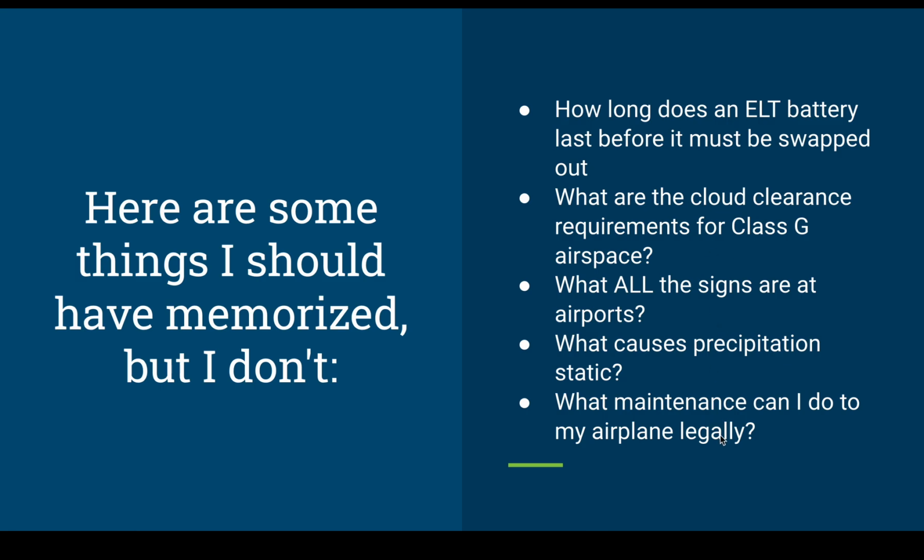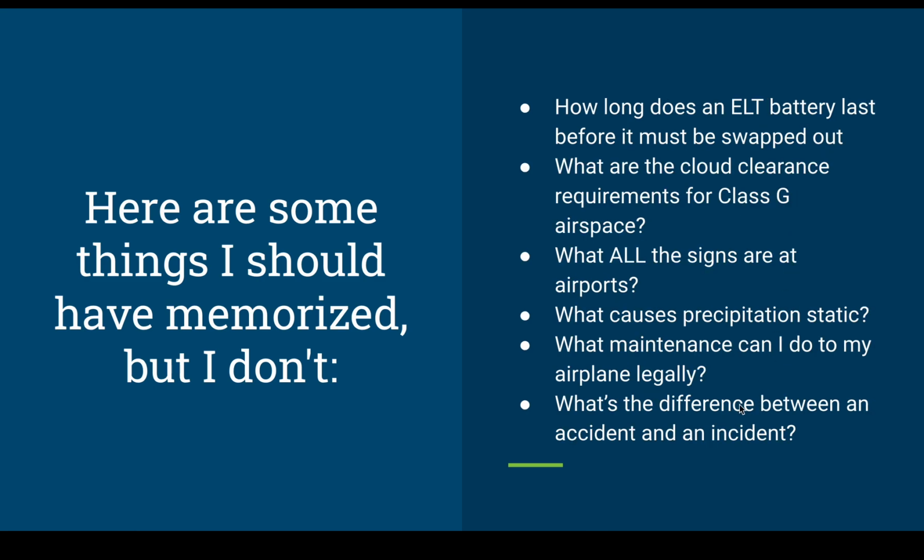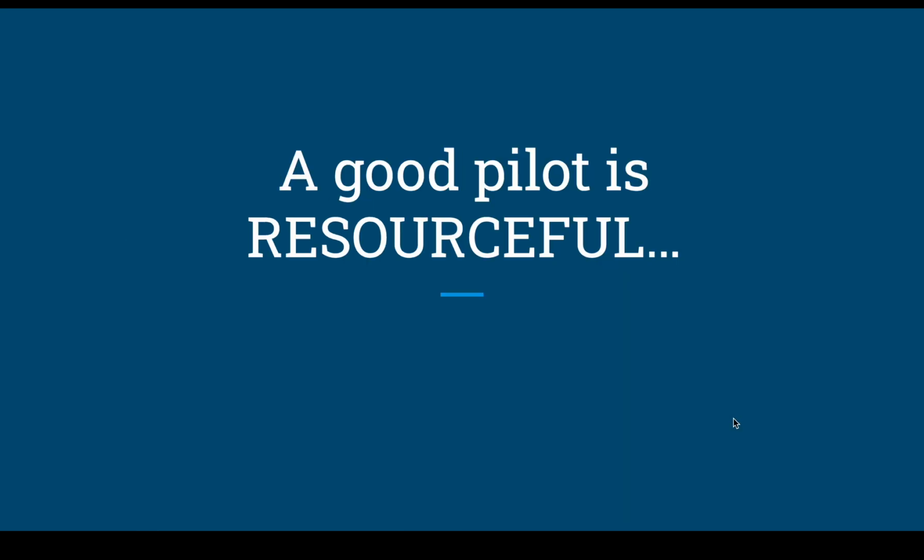And guess what? I don't need to memorize every single thing. Now, these are, of course, examples that I may or may not know right now, but these are things that I always just like to look up. Like, what's the difference between an accident and an incident? I kind of remember most of the stuff for an accident. I know it has to do with a serious injury and a dollar amount and props flying off planes and all kinds of stuff. But if I really needed to know, I would look it up, because a good pilot is resourceful.